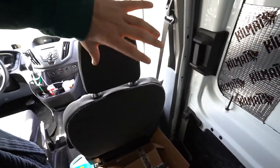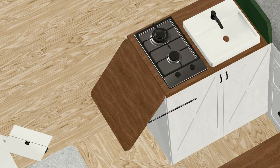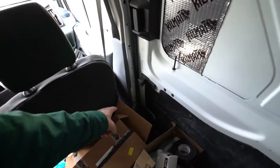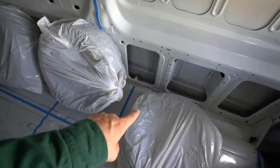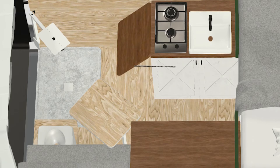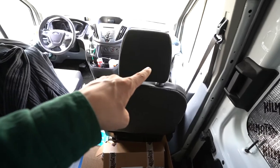This chair right here is gonna get turned around, it's gonna be on a swivel. And at the end of my counter here, I'll have a little table that will be sticking up, and that's just on some really heavy duty hinges. And then at the bottom, down over there, I think I'm gonna install a table mount. Now that mounting system is gonna be the same one that I'm gonna use on this side. I'm just gonna take that table and mount it on this side when I feel like sitting in this chair. Or if there's two people working in the van, one person can work there, one person can work there.